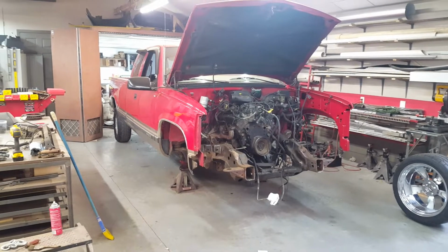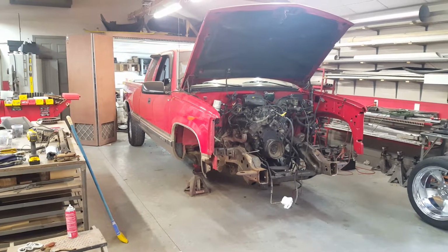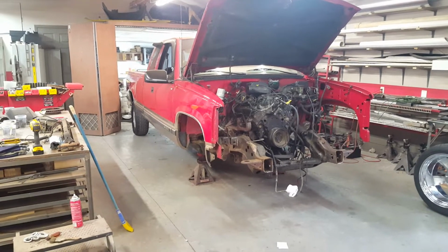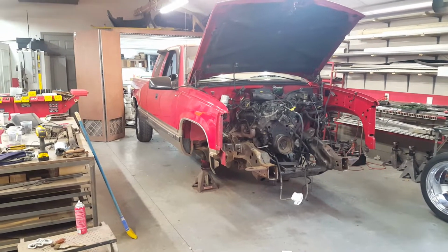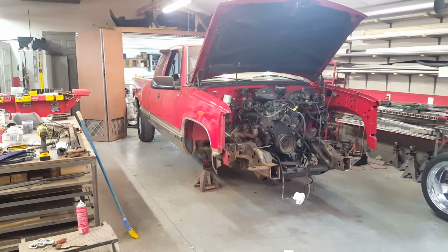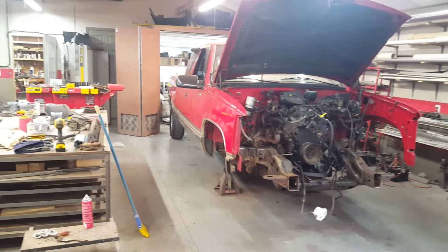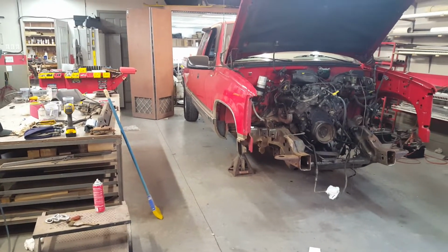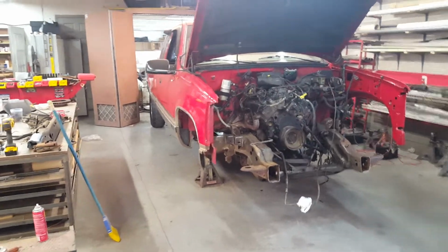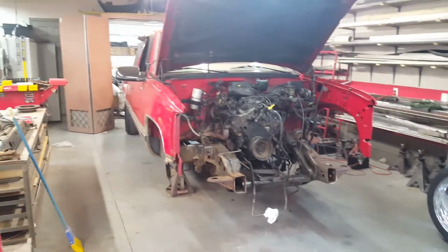Like I said, I got a bug in my rear end that I needed a truck and I needed it now. But guess what? When you're not going to spend $30,000 to $60,000 on a truck, this is what you end up doing. You end up doing the old DIY. I'm sure there's a lot of people out there that could sympathize with that. So that's the story from here for now. Hopefully I'll have more of this project and less of this in the near future.